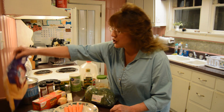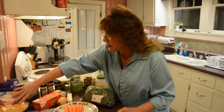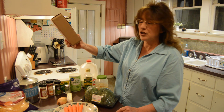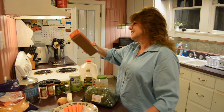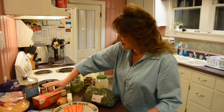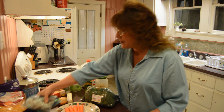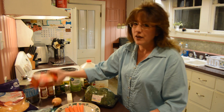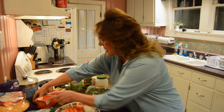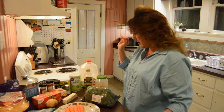I have my sharp cheddar cheese, grated. And I have some, it's the off-brand cheddar cheese, what is the name of that? I can't think of it. My cheese. And I have some bacon that I'm going to fry up. 1 onion, Velveeta, that's what I was trying to think of, Velveeta, but this is the off-brand one. It works just the same. 1 stick of butter, and that is it.